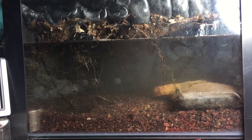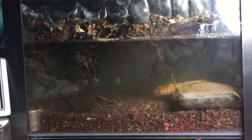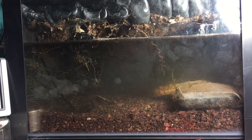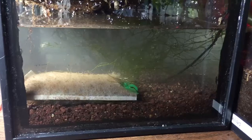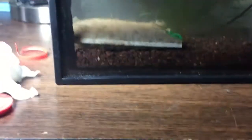Java moss is an excellent low-light plant. It'll basically grow out of control pretty quickly, and it's great for getting nitrates absorbed out of the water. That's some of the ones that I was marinating, so to speak, in my aquaponic tank ready for this setup. I'm going to actually leave this tank for about 24 hours just to make sure that there are no leaks anywhere, because that would be absolutely devastating if there was.